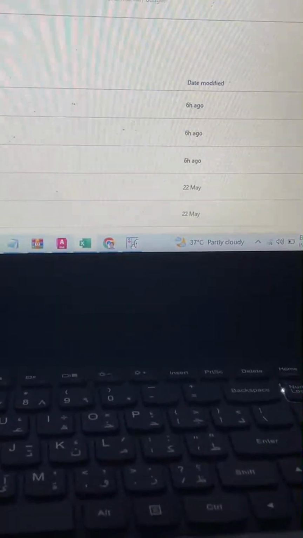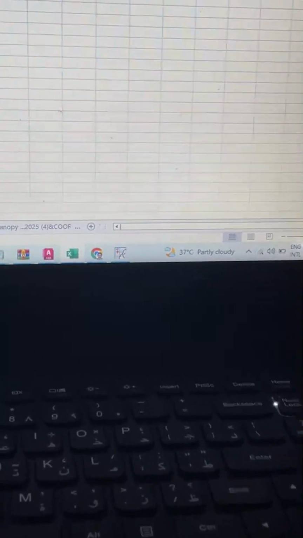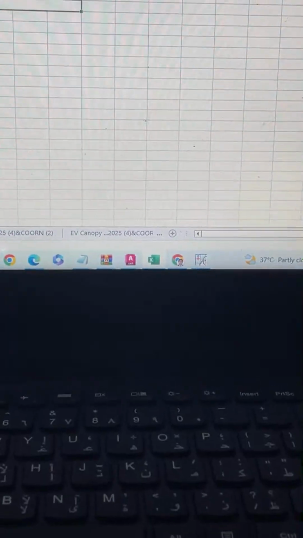Okay, now this is the very important thing that I'm going to tell you. See, we have to take one row. How many columns do we have? 1, 2, 3, 4 and 5. We should take 5 columns for our data to come. 1, 2, 3, 4, 5. Okay, and merge these.